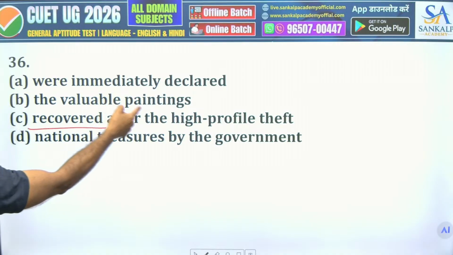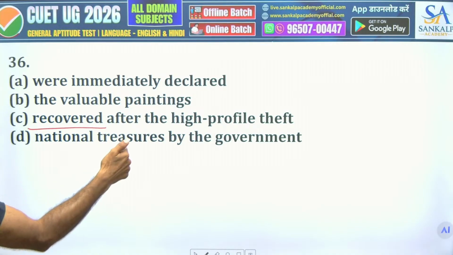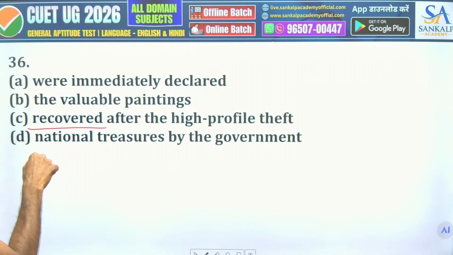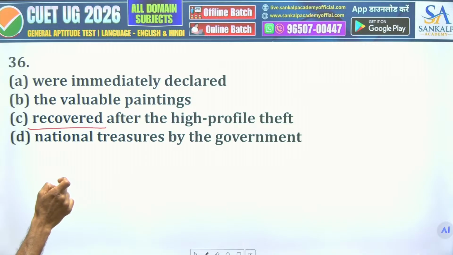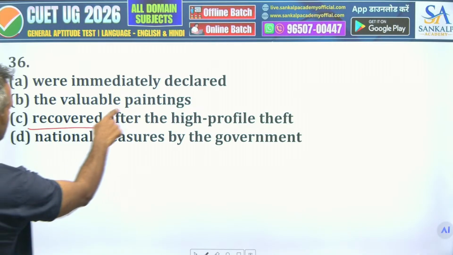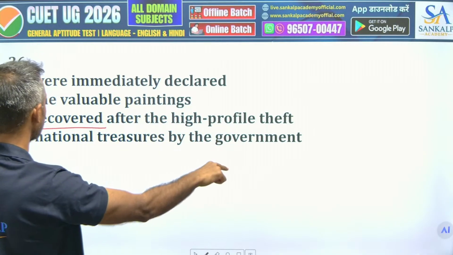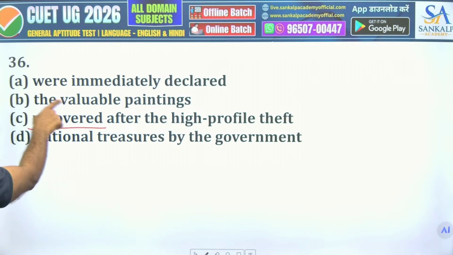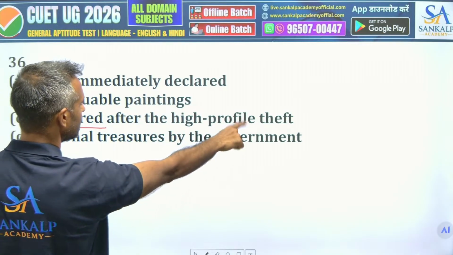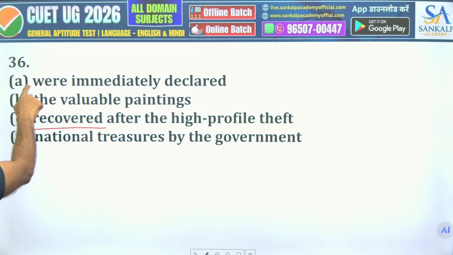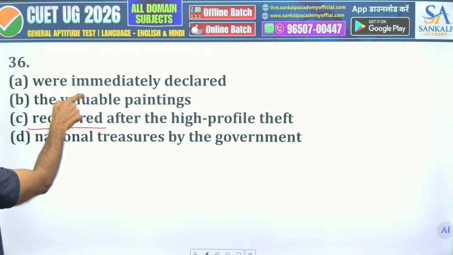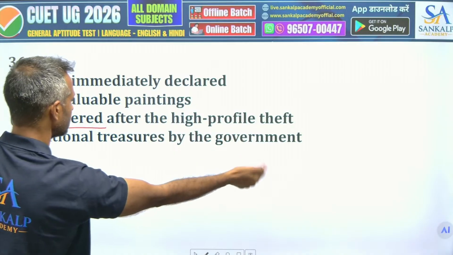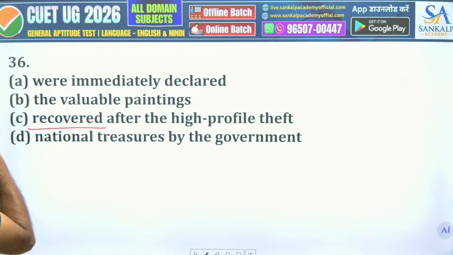The valuable paintings recovered after the high-profile theft were declared national treasures by the government. This is the subject-verb agreement that we keep talking about. The valuable paintings recovered after the high-profile theft, ED clause, and then were, a plural helping verb, paintings to were, and declared national treasures by the government. So it is BCAD.